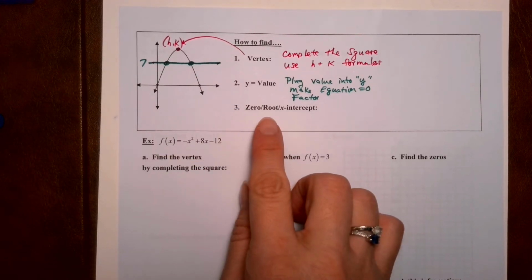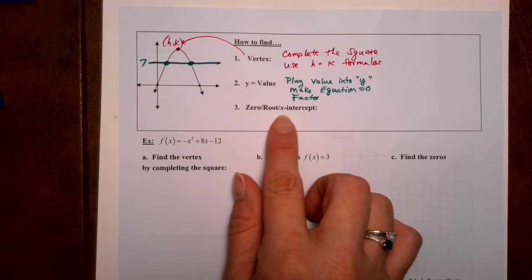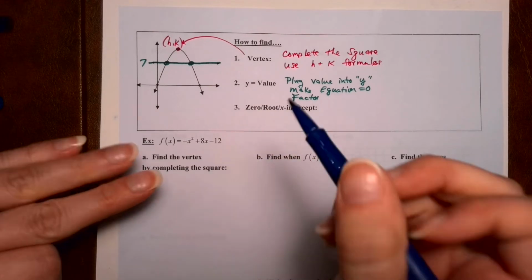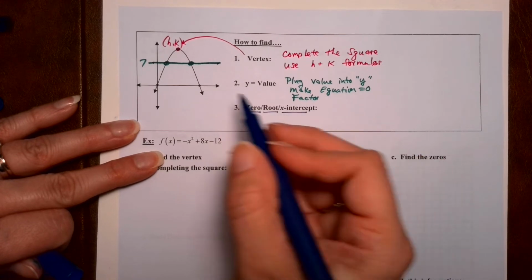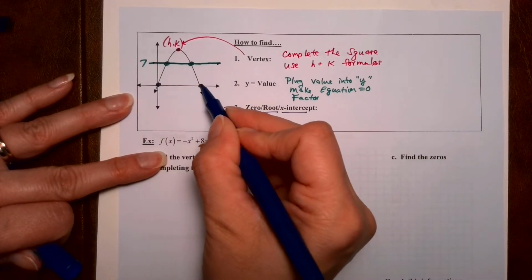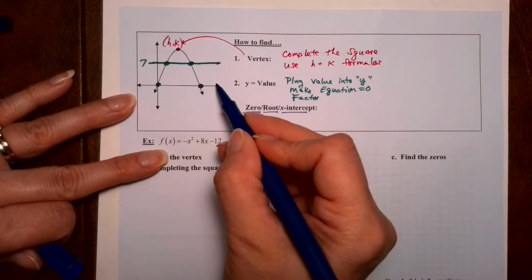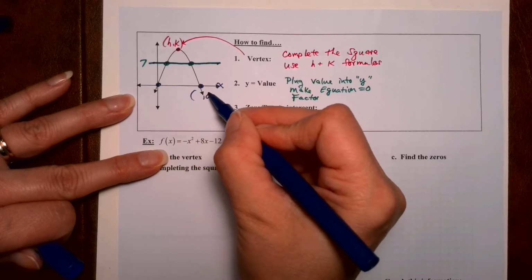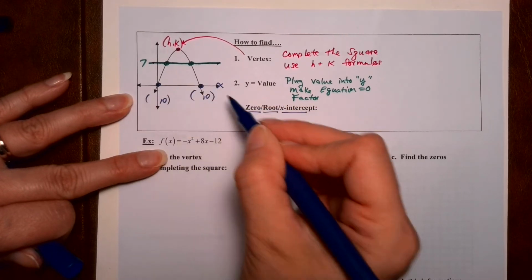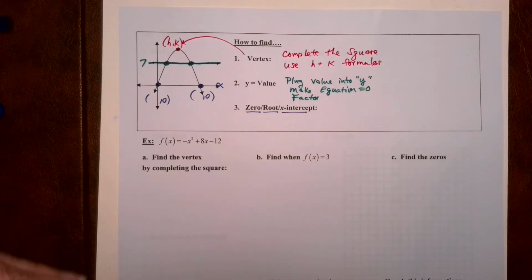What if you need to find the zeros, or the roots, or the x-intercept? So that's 3 different ways. Zeros, we could call them roots or x-intercepts, and that's these points down here. I know why they're called x-intercepts, because they're touching the x-axis. Sometimes they're called zeros, because the y number is always 0. It's where it zeroes out. They also call those roots. And how do you do that?